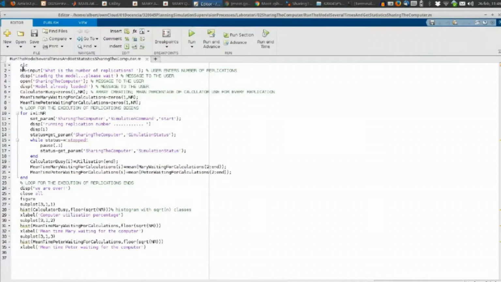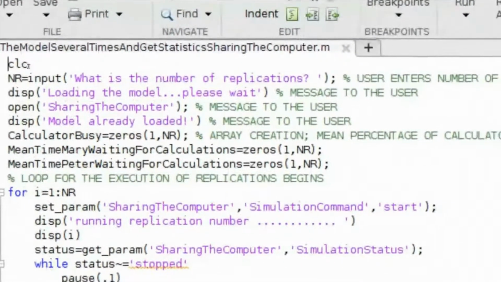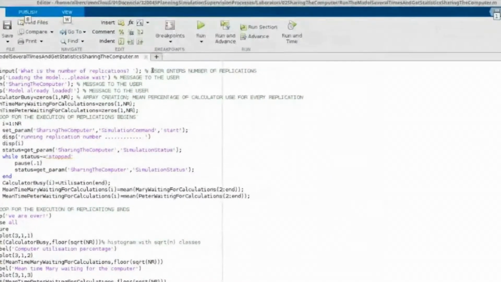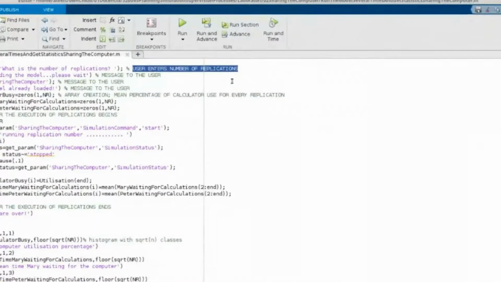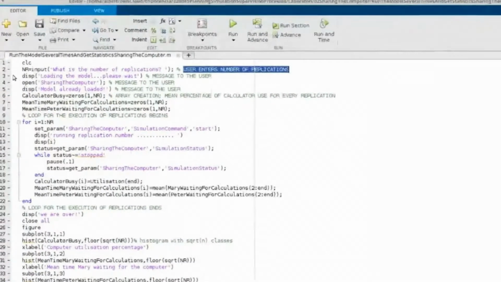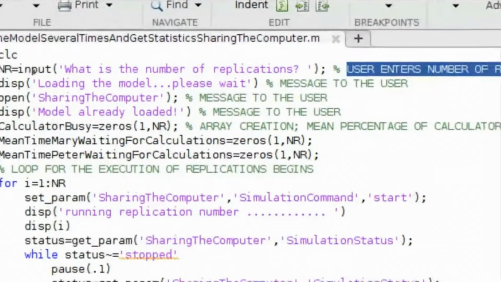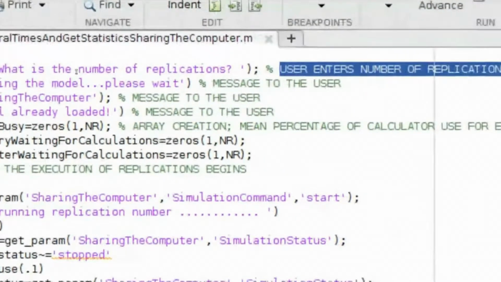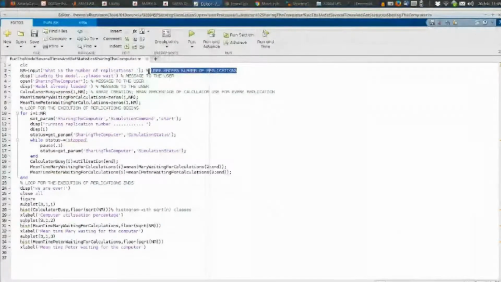First of all, I clear the command window. CLC clears the command window. Then I ask the user to enter the number of replications, the number of times that the model must be run. So the user enters 100, 200, 150, whatever.